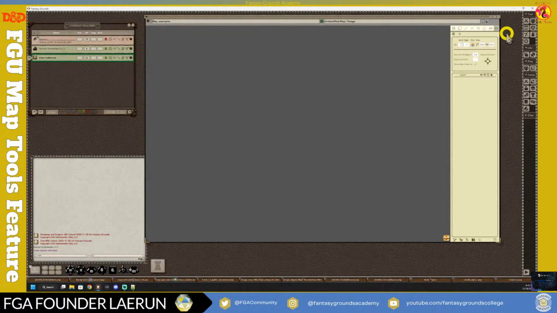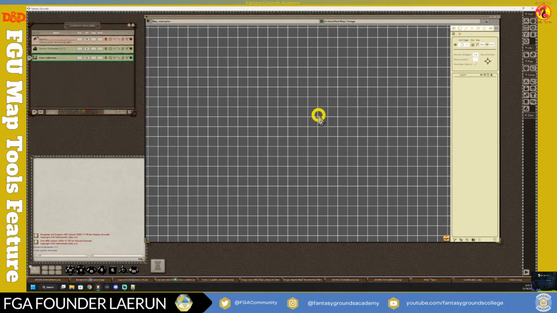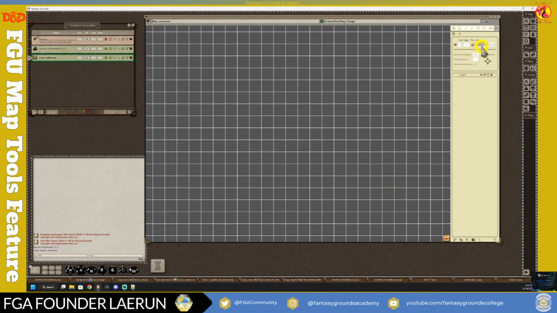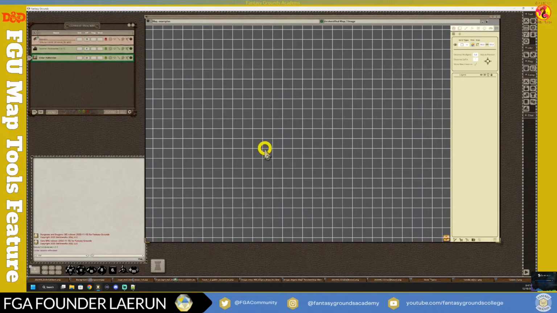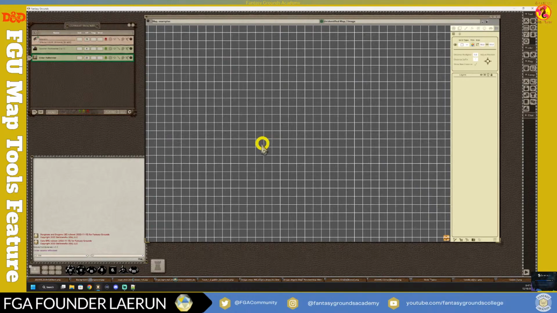Now, most of the time when you purchase content, it's already going to have the line of sight and the grid set up. But this is going off the premise that you want to create your own thing or maybe add to something else. So make sure the grid's on, and then turn on the visibility, and you'll get yourself a grid. It always defaults at 50 by 50. That's fine for what we're doing right now. You can change that if you like, but in this case, we're just going to stick with 50-50.